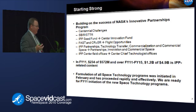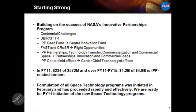It's a percentage of extramural R&D as defined by Congress. So as we transition from shuttle operations and we're putting more of the agency's budget into research and development, the SBIR budget will actually be increasing. Our seed fund activity that we had for leveraged technology partnerships, and also another activity we had called the Innovative Technology Initiative, which was focused on funding innovative ideas internal to NASA centers, is becoming the Center Innovation Fund. Our FAST and CRUISER projects for using commercial services for parabolic aircraft and for suborbital reusable systems to test technologies and do science is moving into the Flight Opportunities Program.